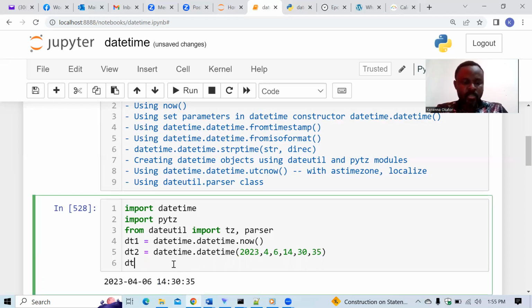I'll create another object, datetime, that's the datetime class. Then I would have the fromtimestamp. Fromtimestamp is a function of the datetime class.